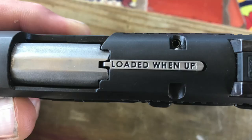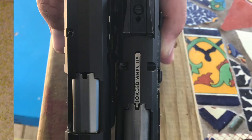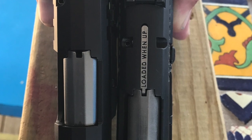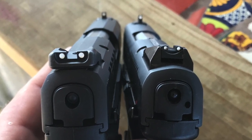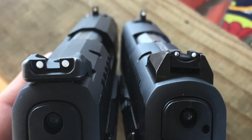One of the other big differences is the loaded chamber indicator, which frankly on my SR-9C I was never a fan of anyway. You should always know what state your firearm is in, but that is gone on the 9E — another cost savings move that Ruger did. The rear sights are different also. The research I did online talked about the different milling on the 9E for cost savings, but quite frankly I like the rear sights on the 9E better. They're just easier to see and you get a quicker, faster sight picture with the rear sights on the 9E than on the SR-9C.